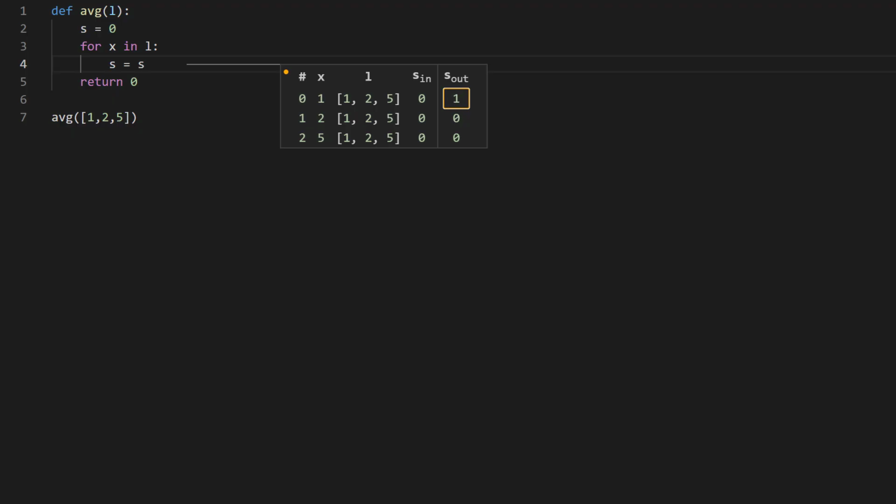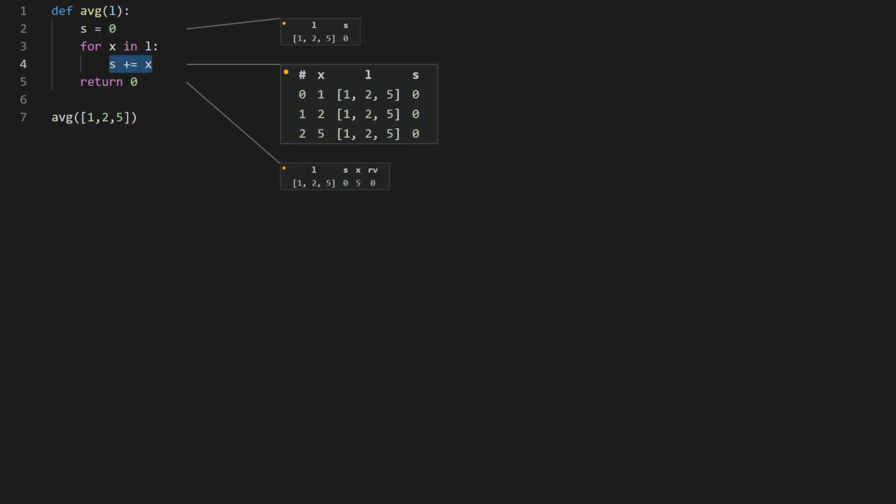And when I enter this, you'll notice that right away, the value of s in on the next iteration becomes 1. Then I'm going to enter here 3, and when I go to the next line, it'll have s in equal to 3, and then finally I could put 8 over here, and now the s in and the s out are properly separated, and the synthesizer is able to immediately generate the increment of s with x.